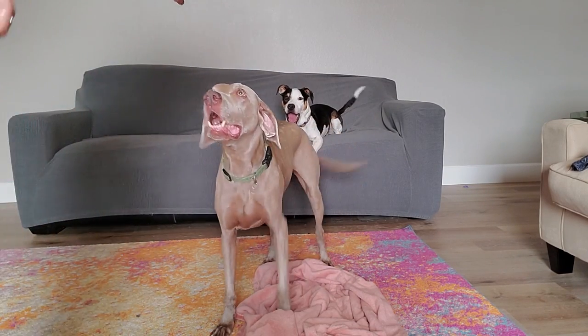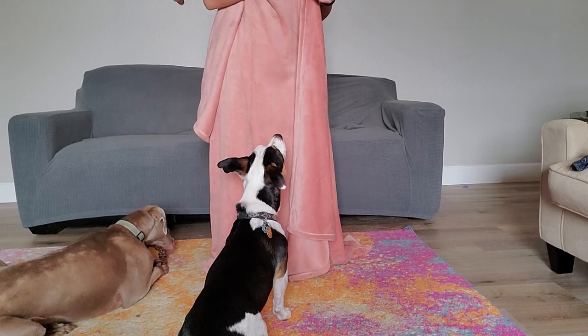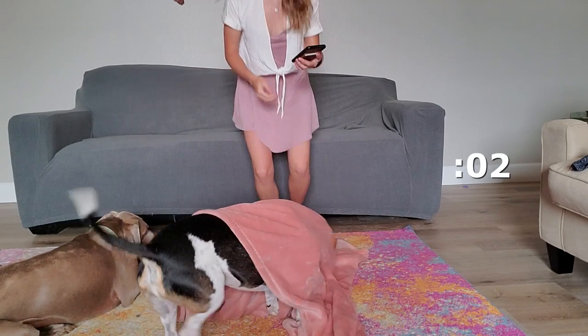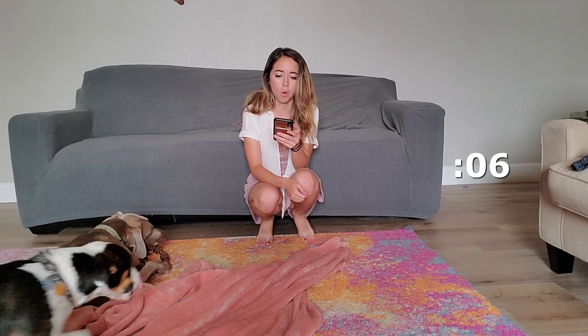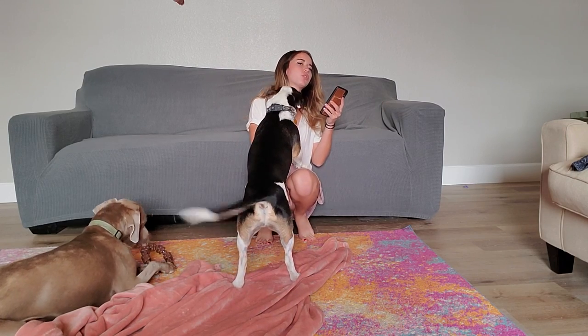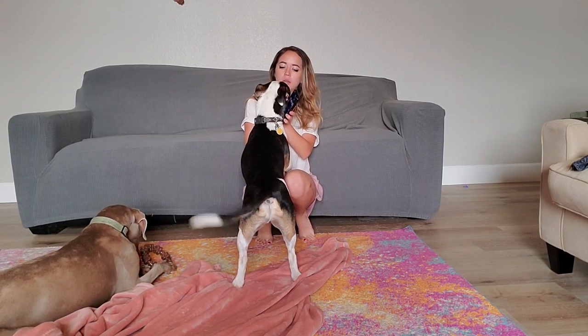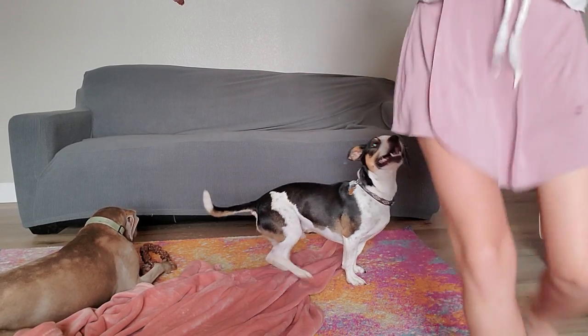Next, Maverick's turn. Okay, Maverick, you sit. Okay, ready, set, go. Maverick with 3 points, Bella with 2. Surprising lead from the little one.